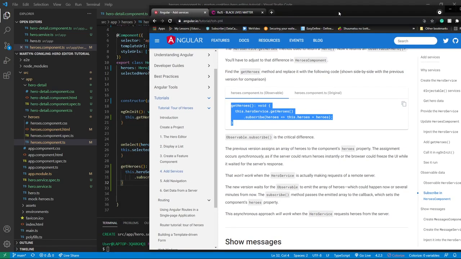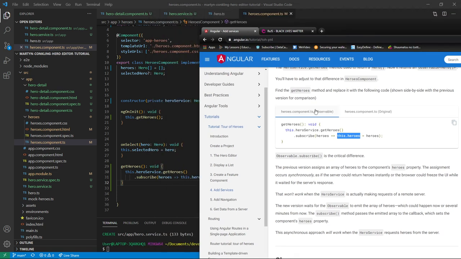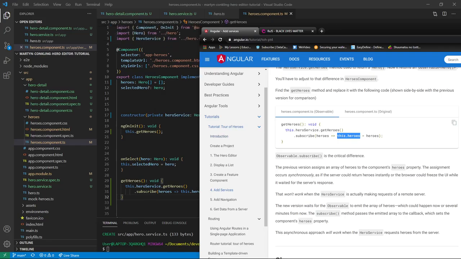Okay. I don't exactly understand what exact properties we are referring to. I think this.heroes is referring to, because this is the heroes component, so inside heroes component, this is referring to the heroes component instance. And so this.heroes would be the heroes property in heroes component, and heroes, we're subscribing to this observable and getting some heroes data.